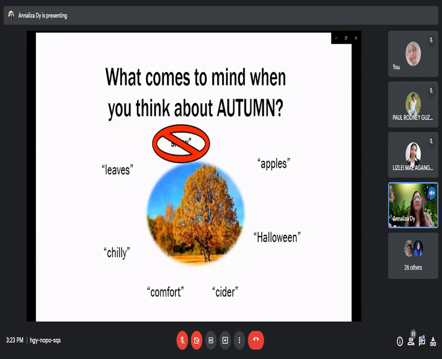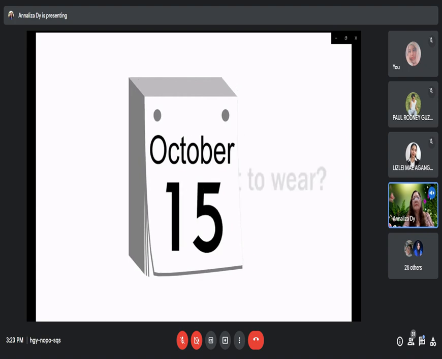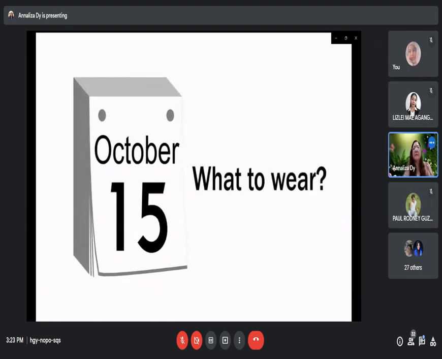When we think of an umbrella category, autumn, we automatically come up with all sorts of individual beliefs and associations that get linked with that individual. And this can be really cool. For example, imagine it's October 15th, we're right in the middle of autumn, and we have to ask ourselves when we wake up in the morning, what are we going to do? Now, if we didn't have this kind of linkage of associations, we would be totally lost.